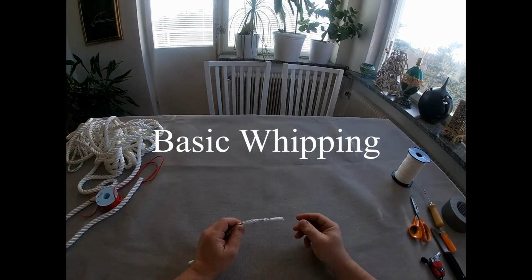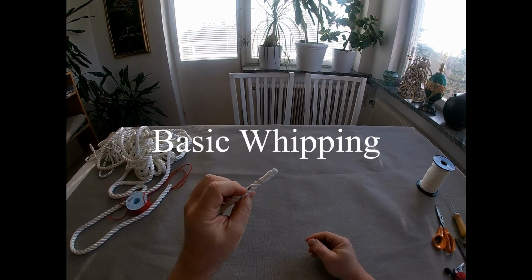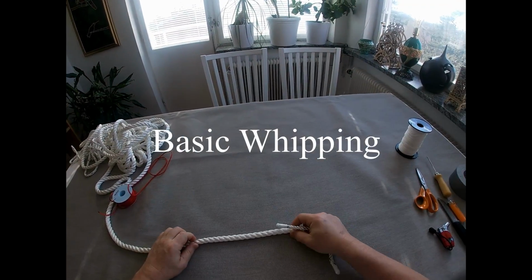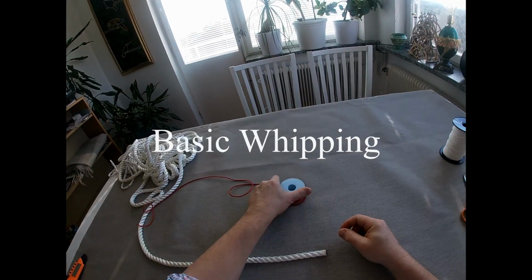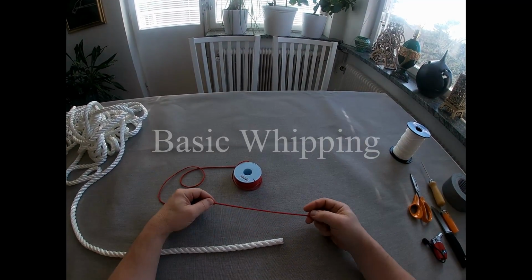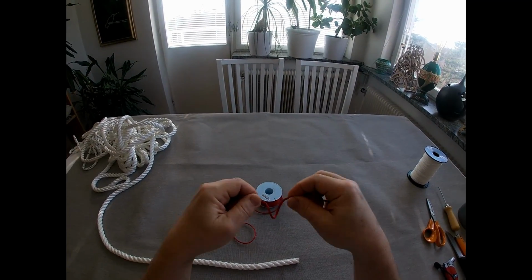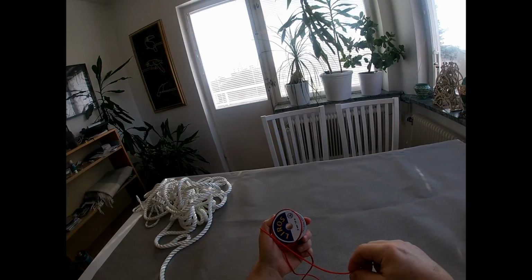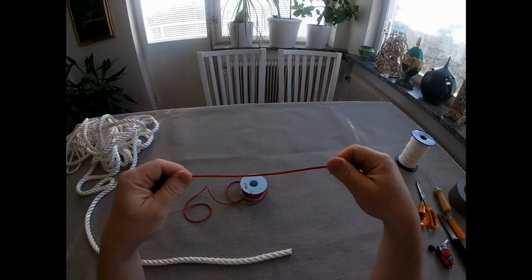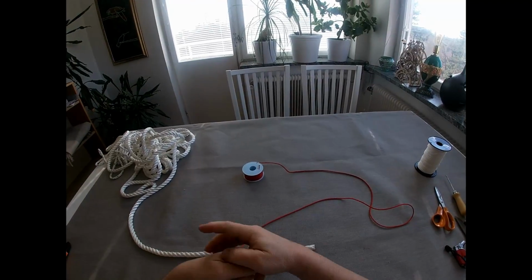A more traditional way of ending a line is a whipping like this, and I will show you how to make this. It's very easy as well. To make this I will use a thicker rope, and I will actually use red string for this because it's more visible for you, and of course it could be looking nice. This is a bit too thick, I would say, normally for whipping, unless you have really thick rope. This is I think 3 millimeters. More like 1 millimeter or 1.5 millimeter would make more sense, but for visibility reasons we will use this thick red one, to make it easier for you to follow.